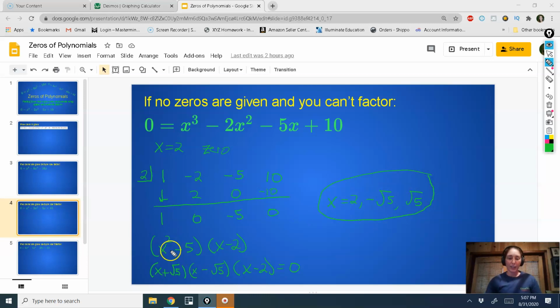Okay, I played a tricky difference of squares game here, but you could have used the quadratic formula. Graphing would have been difficult because it would have given you decimals, and the square root of 5 would not have been as apparent. But remember, you always have the quadratic formula at your disposal, so that could have been something else you could have done here as well.